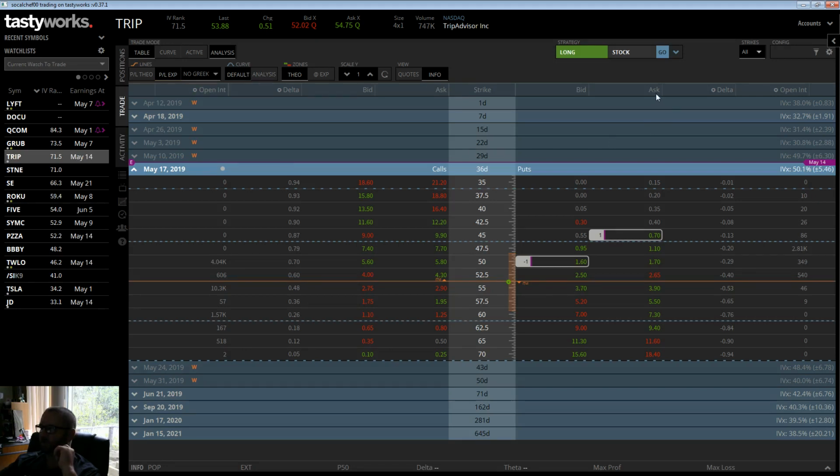You can see here you can only have 2 extra columns on your options chain, because you can't change the bid or ask, but you can change these 2 columns into anything you want that they have available. I like to do delta and open interest, but I also switch down to out of the money. But delta kind of gives me that as well, so I don't really need that.